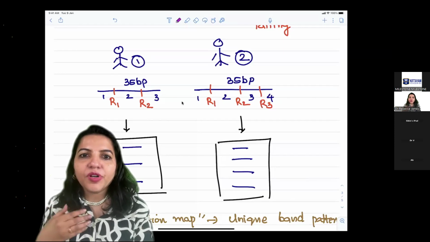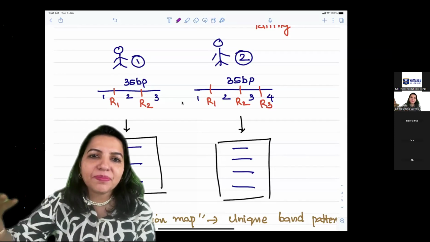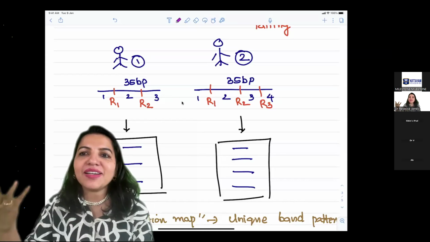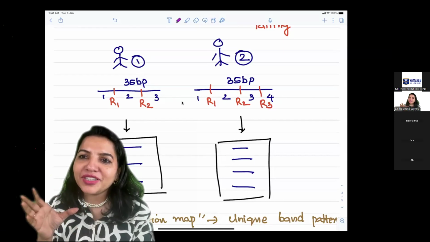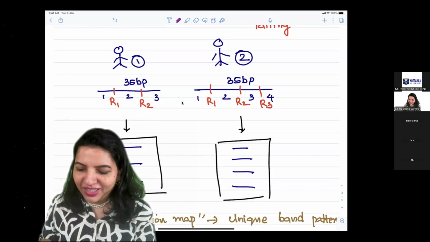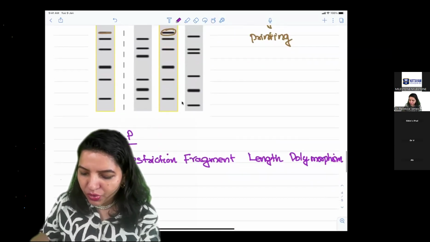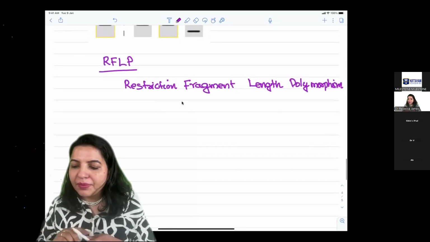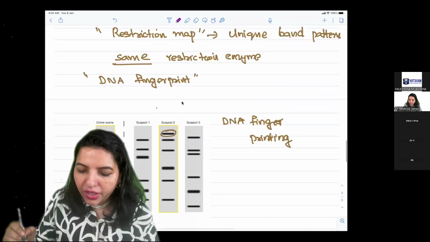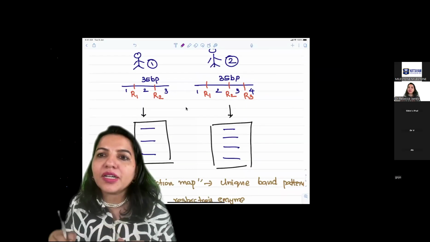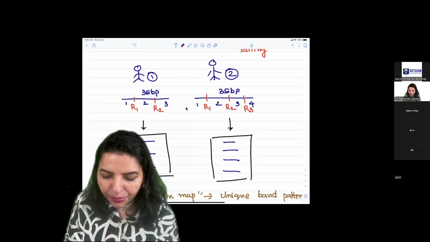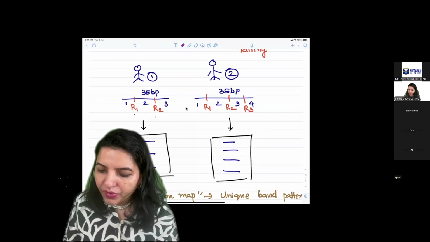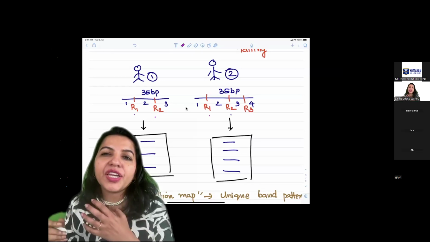No, right? For example, Samsung and iPad are not looking the same, right? So they are different. Why are they different? That is what I'm going to say. Restriction fragment length polymorphism, or my question is why these band patterns are different? Another way to ask: in one person there are R1 and R2, and in another person at the same time it is having a DNA variation.